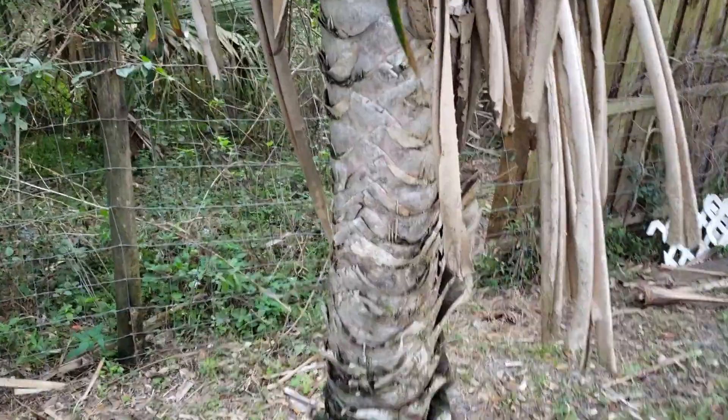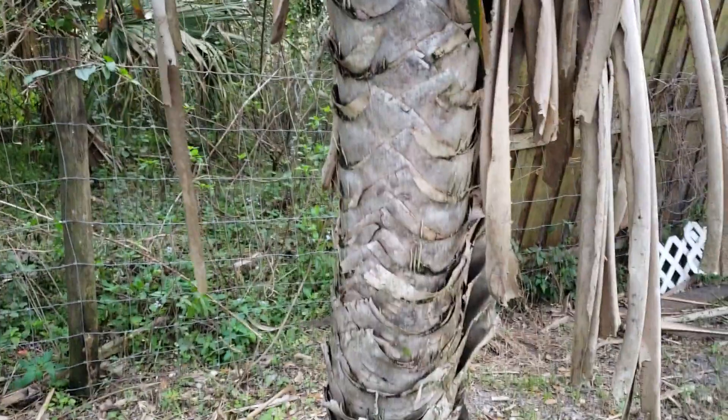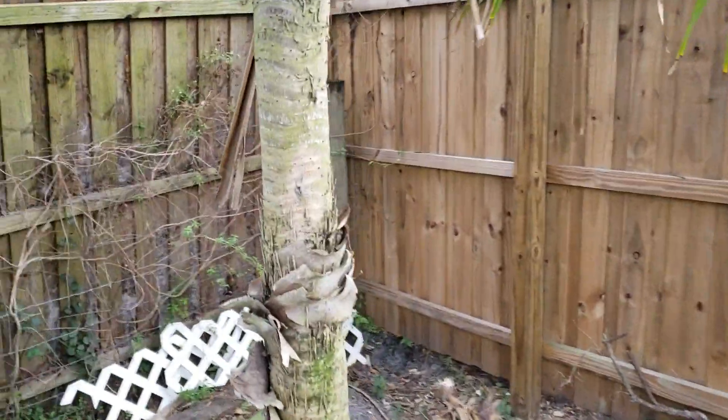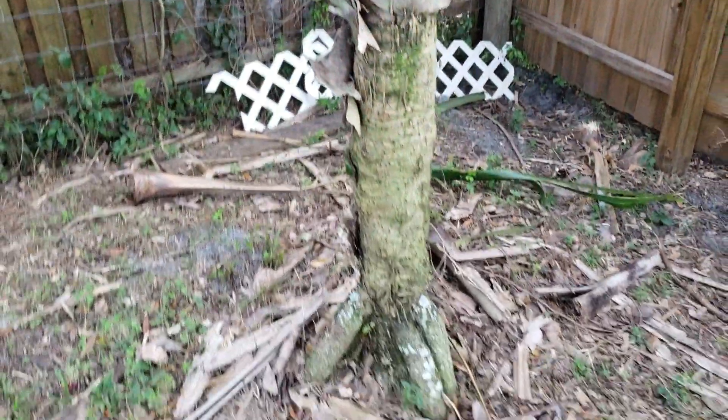It kind of has this cool hatching, almost like a palmetto does. I can see in this older one the leaves come off, so I can actually stand underneath it — pretty cool. This one has about eight feet of clear wood and it's just taken off in six years.